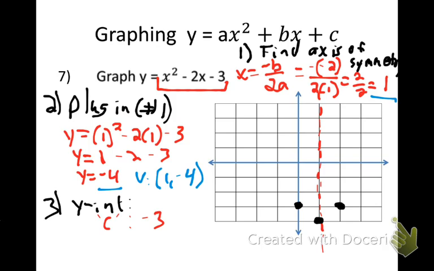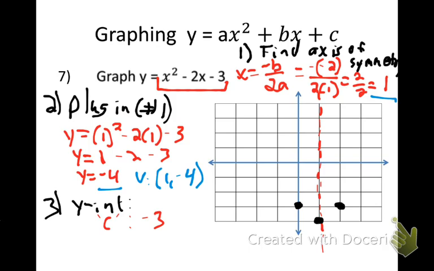Now, step 4. This is the one where students start questioning themselves. Step 4: pick one more value to evaluate. And here's why I ask you to pick one more. A lot of times I'll get students that graph this and they're like, oh yeah, I'm done. Whew, my parabola looks like that. Is that a U? No, you can't really see the curve there. The idea of this is to see the curve, and that doesn't show the curve really.